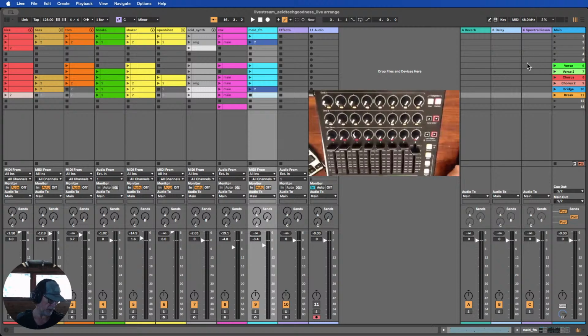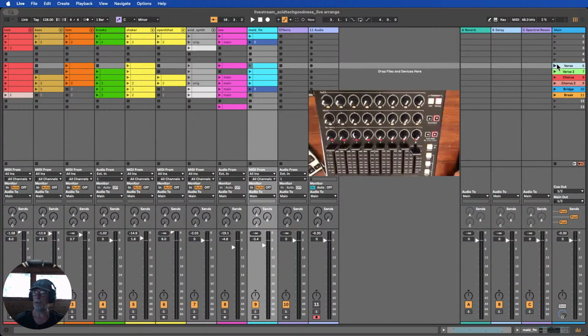So let's have a bit of a jam now, and then I think we can definitely get this into the arrangement view and start working on it over there. Let's have a little jam through, and I'm going to mess around a little bit with everything as well. So let's bring all our levels down. And there's one last MIDI mapping going on with these volume faders, by the way. Let's take a quick look at that.